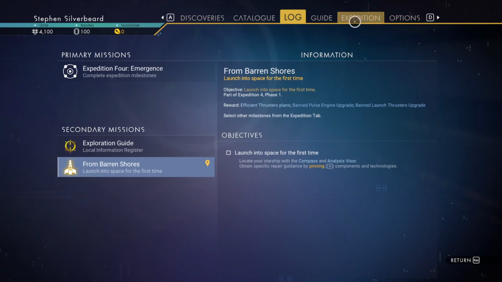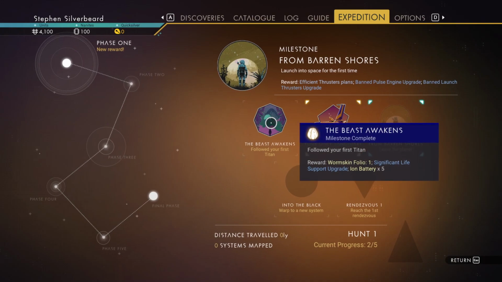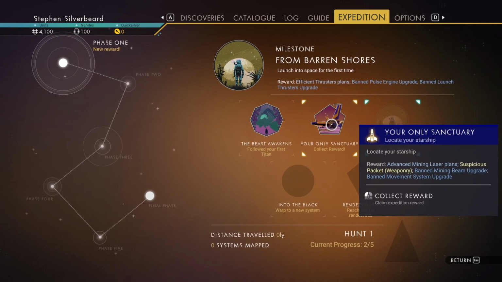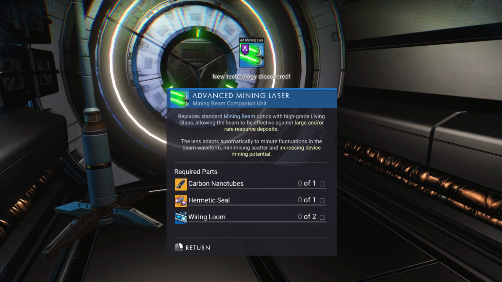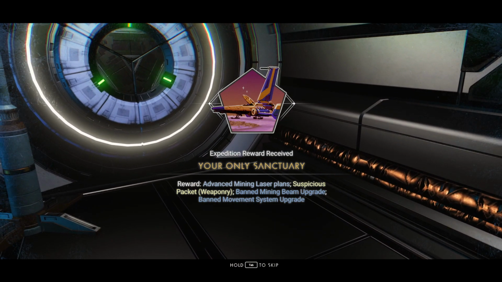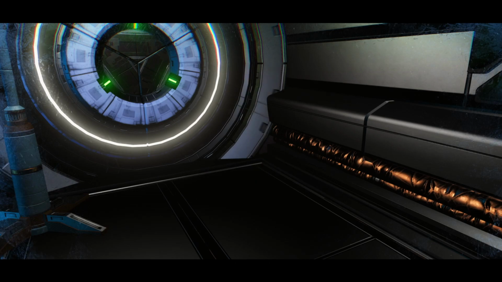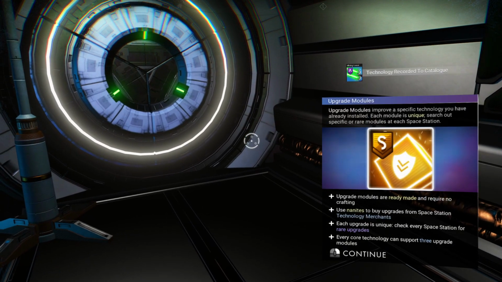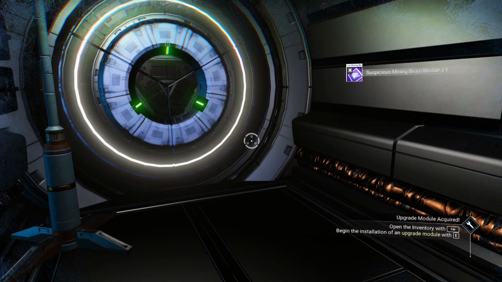Next thing, mission. What do we get here? We've got advanced mining, right, we've got the reward from this one. We need to collect this reward. We've now got advanced mining lasers, mining beam upgrade, movement system upgrade. So we've got that sorted out. Thank you. I don't need that reminder, please. Suspicious package.